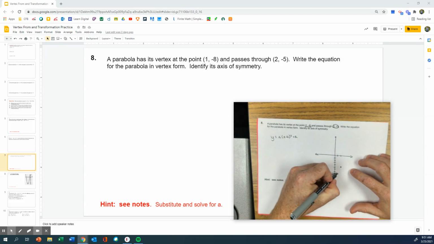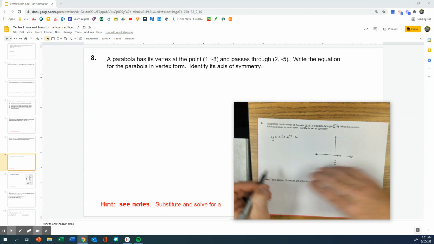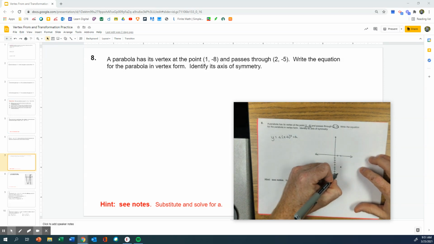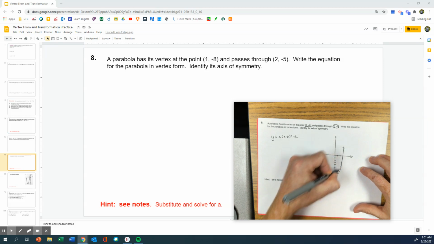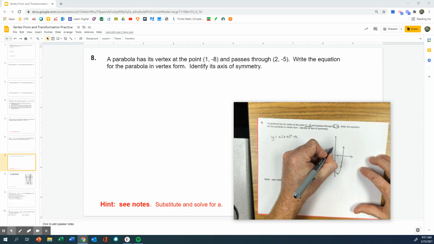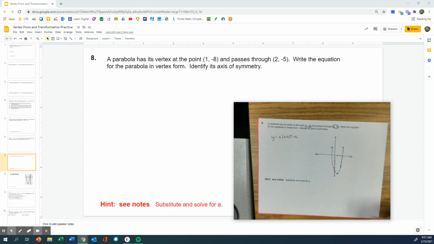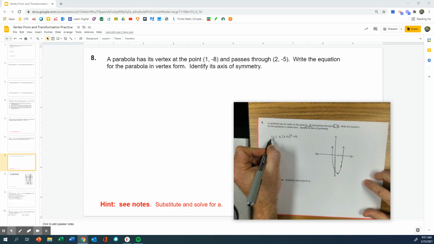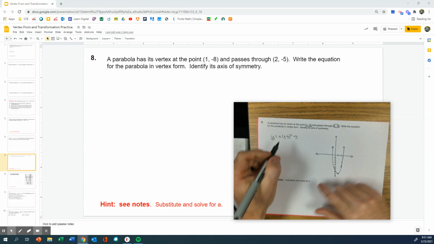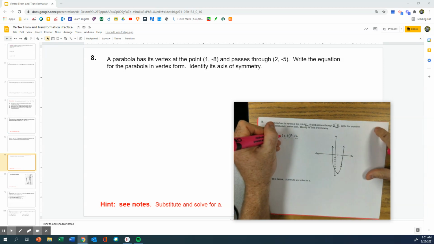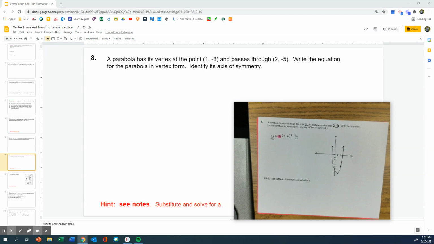But we can't draw a parabola here, or we don't have an equation for the parabola. We only have 2 points, and all we know is that it's going to pass through this point and look something like that. But we don't know what the equation to that parabola is, so that's what we're here to solve for. What we do know is we have an x, a y, an h, and a k. So if we can solve for a, then we can find our formula for this parabola.